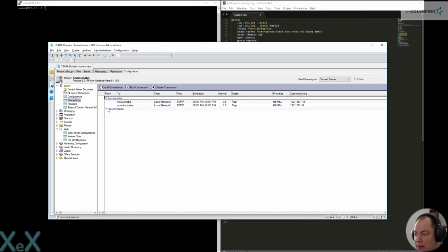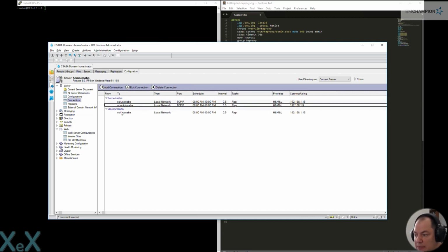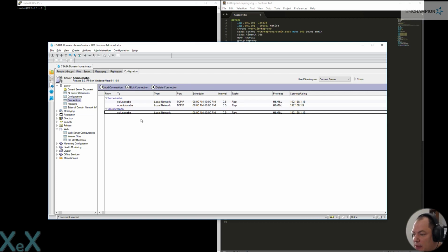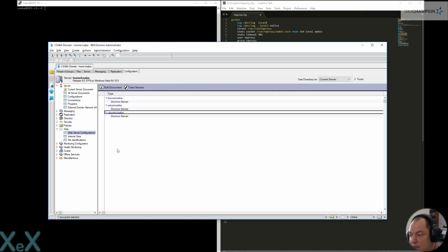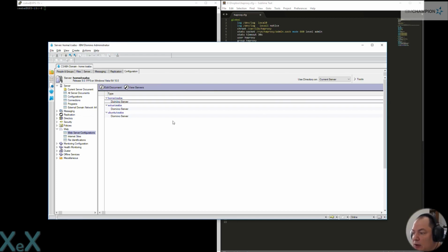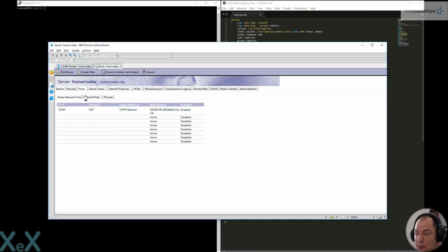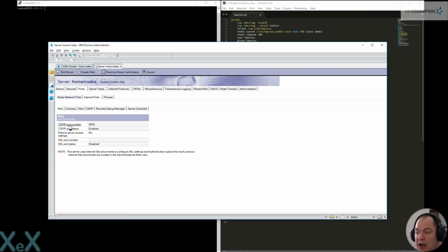As I mentioned before, they replicate with each other. This is the scheme that I'm using. It's pretty simple. Every minute it does the replication. The important thing here is in the web server configuration, all 3 servers have identical setup. So if I look in the Domino server, the important part is in the ports. You can see that in the internet ports, I use port 8080. I don't use SSL, and the SSL port status you see is disabled because the TLS SSL conversion, the HTTPS, is happening at the haproxy level, and once we get beyond the haproxy, all the traffic is unencrypted.